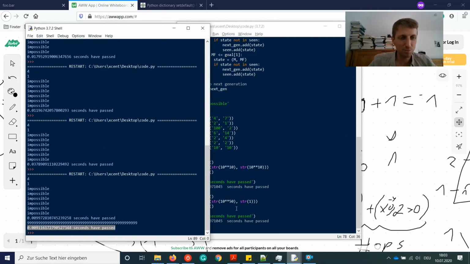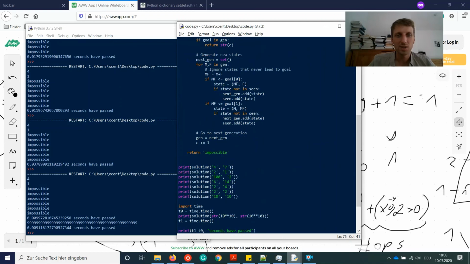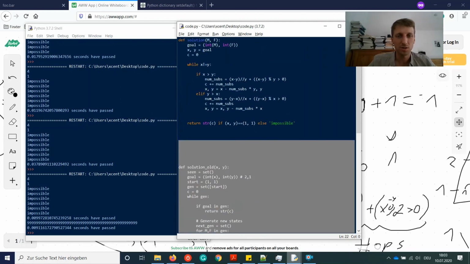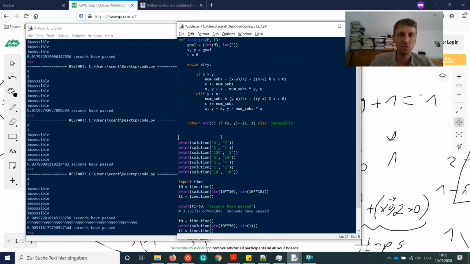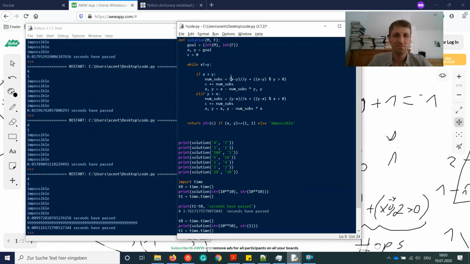Wow, okay, so it's blazingly fast. It's as fast for large values as it is for small values. This is just because it's just some basic operations. Okay, so this is a nice solution. It works beautifully. It's concise code. It's very efficient. It's short, readable. You have to understand the algorithm, but I explained it now very in depth, so I hope you understood the idea. So I like this solution. I like this a lot.